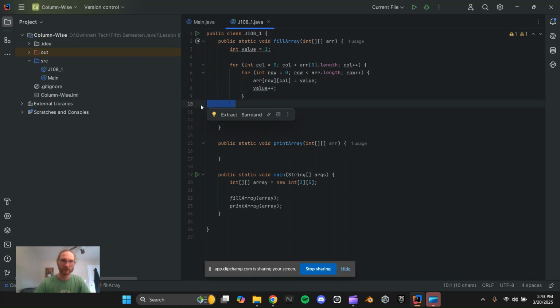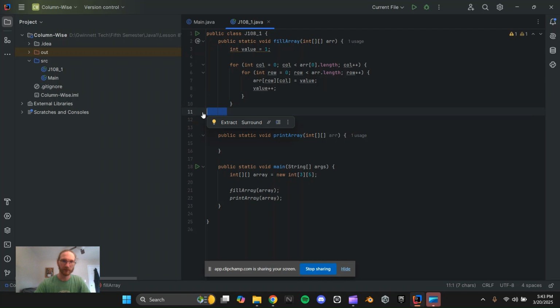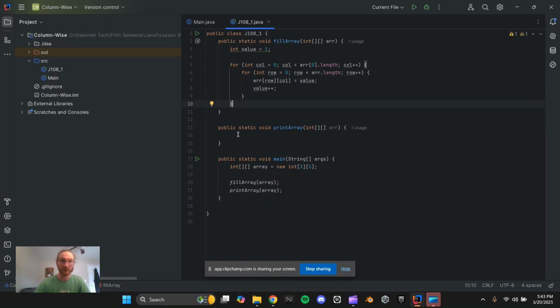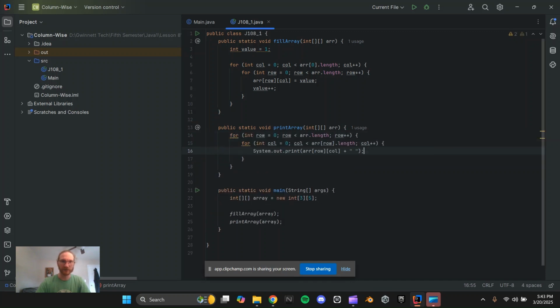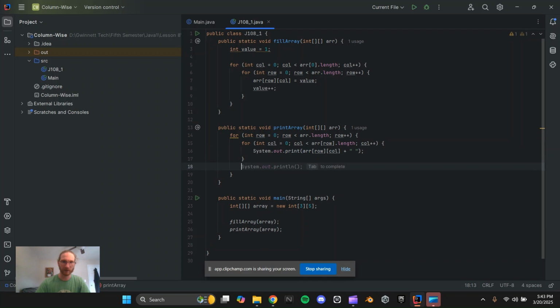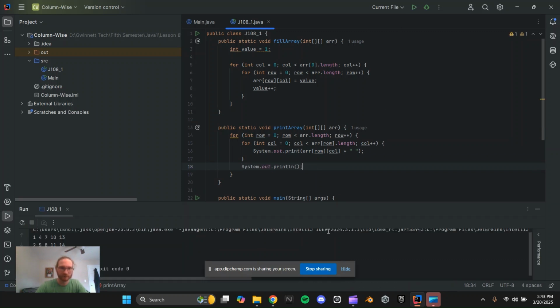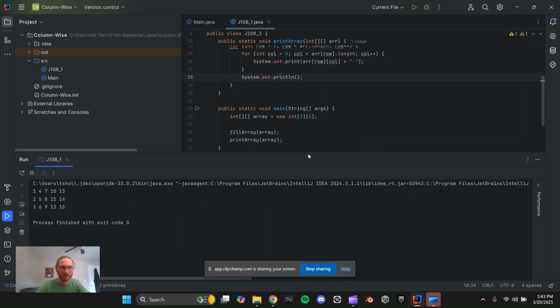And then we just want to increment our value, and that's going to fill our array. There are a lot of spaces that I don't like, so we can get rid of those. We don't need to return it because it's going to pass the array by reference. Wonderful. And so we can literally just do the opposite right here. We're going to hop out and give us a little print line. Theoretically, this should give us the funky print we're looking for. It's going to go 1, 2, 3. That's how we know we're filling it column-wise, and it's going to print it opposite.